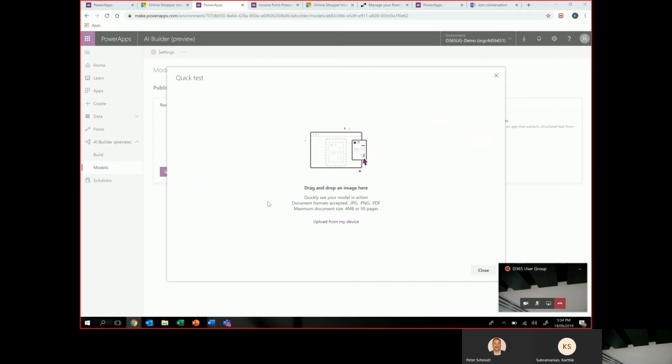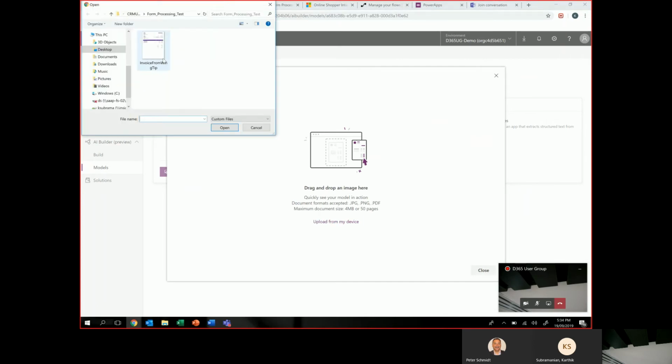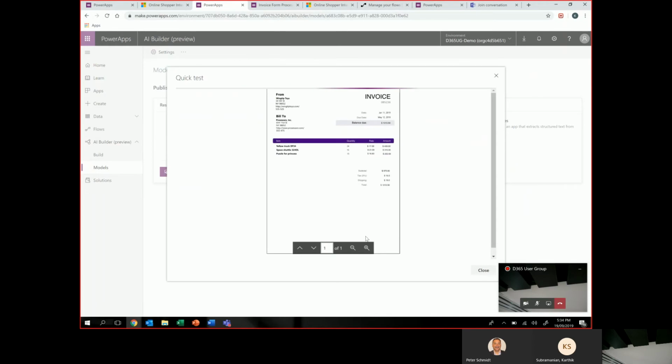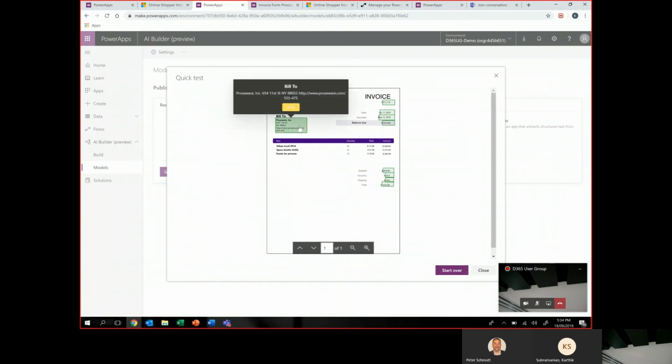I can upload a document, and it would pinpoint the areas that it would map to the fields that we provided. The green areas also give an output of how confident it is in terms of mapping.